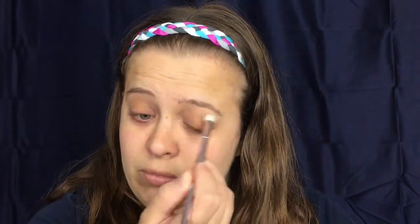I went ahead and I've primed my eyes with my Lorac eye primer. Let's start with Universal, which is the top left shade. I'm going to use the names since I do have them taped up at the top, that way you guys can just kind of follow along. And we are going to just put that all over the lid, lock in that primer. You can use any brush to do this. You don't have to use any brush that I'm using. Okay. All right.